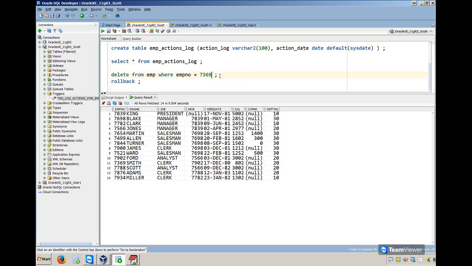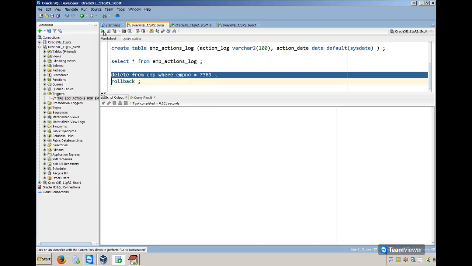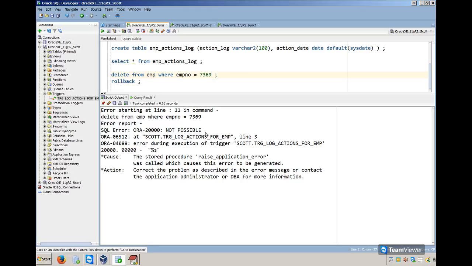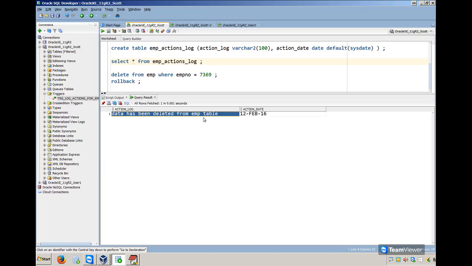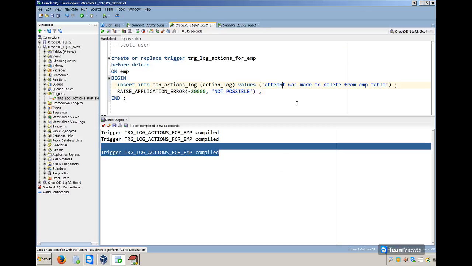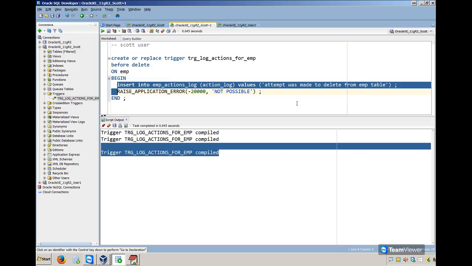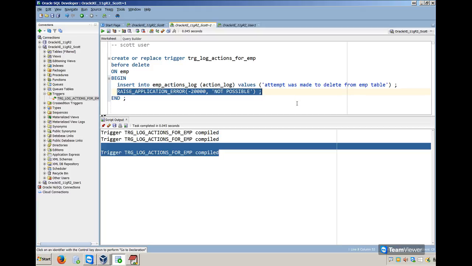So when I delete, now what happens is you see the trigger is stopping this particular delete by saying not possible. Don't delete. I cannot delete this. At the same time, it will internally record that log saying somebody tried to delete data from the EMP table. Okay. So basically in this case, it did not even save the message. It directly went into raise application error. So it just says, okay, you cannot delete this data because now we have a restriction. So in any case, you know the basic concept of a trigger.